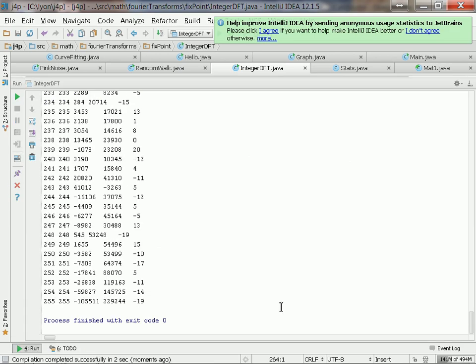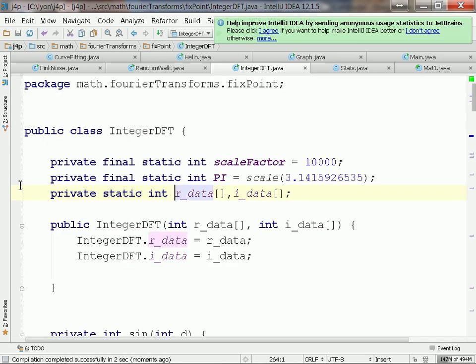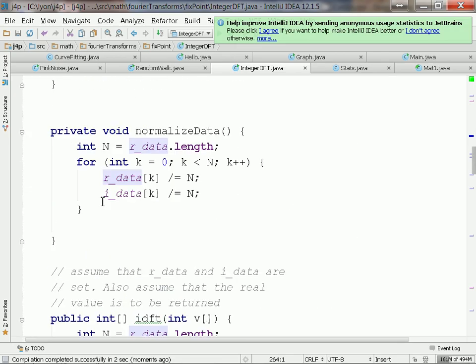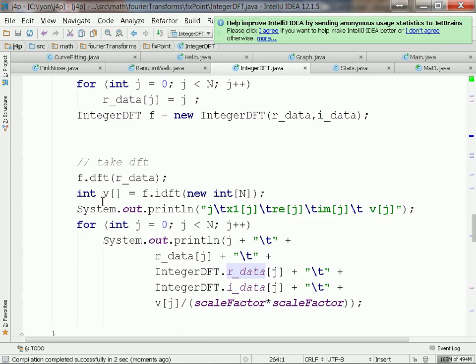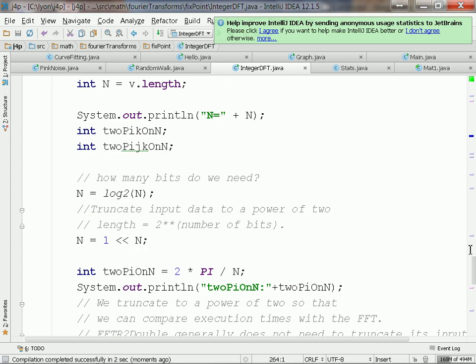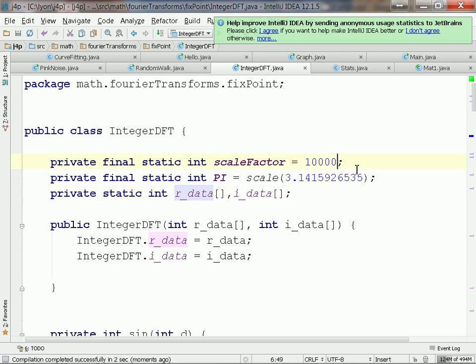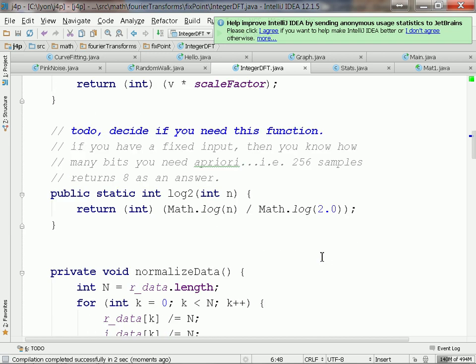Uh-oh. Well, that screwed everything up. I might have a problem with scale factor in terms of dynamic range of what I've been using. Is this ints? Ints should have plenty of dynamic range, I think. Right? 2 to the 32? That's like a big number, isn't it? So there's probably a bug somewhere. Here, take that back. Scale factor of 100. I wonder if I assumed it. I don't like to hard code these things anywhere.